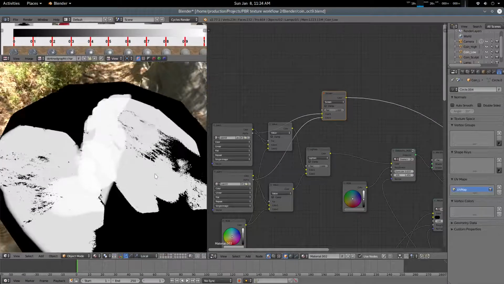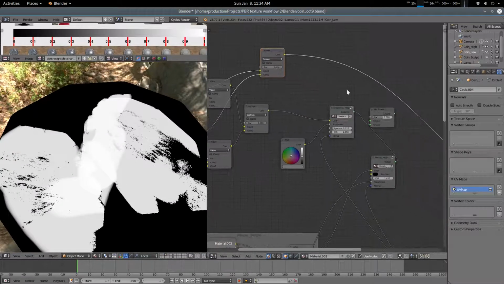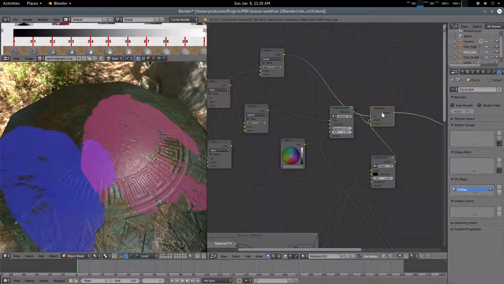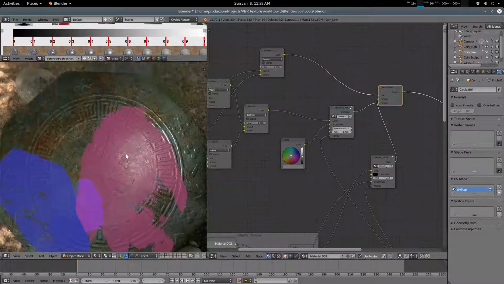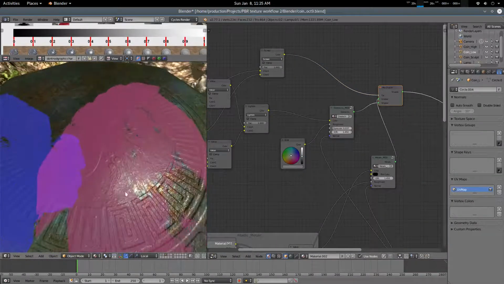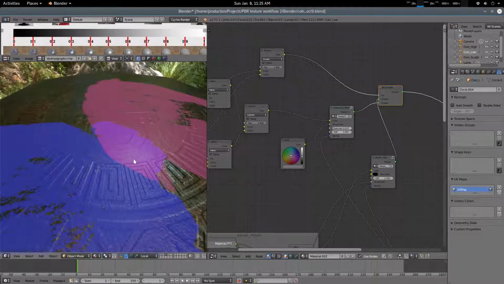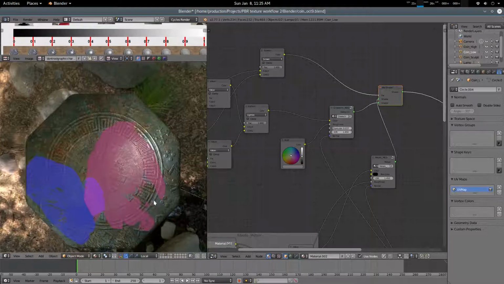You can also use GIMP for this, or any kind of 2D manipulation software. Now let's plug the factor value into the mix, and now we're seeing it. So now we're getting our paint back, and everything is working pretty nicely.